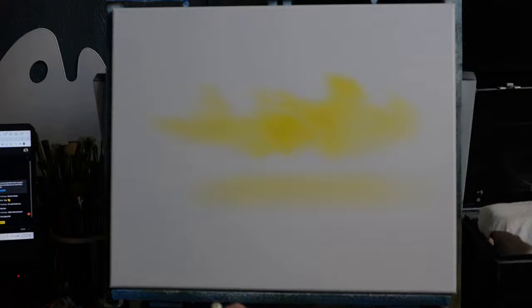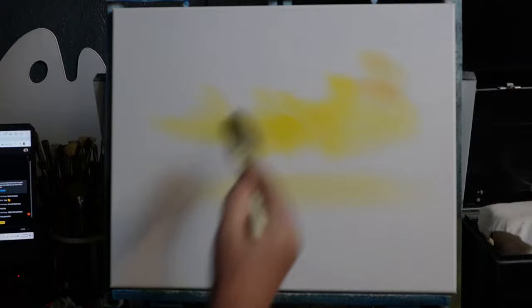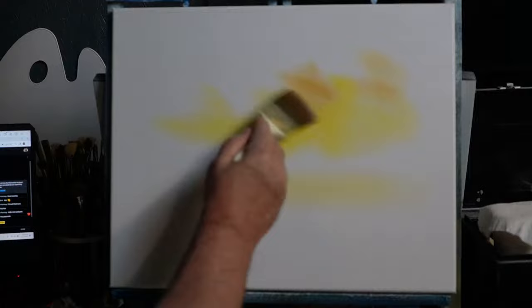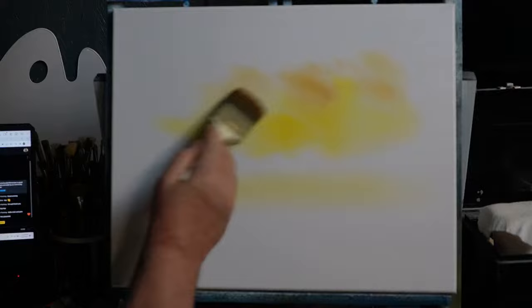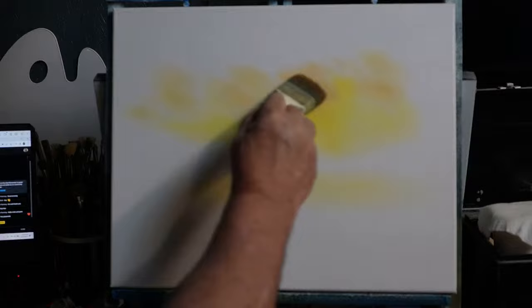And I'll come right over here and get just a very little of the yellow ochre. I just want to add some of this yellow ochre in, just in a couple places, to add just a very little darkness up here. Not much, just a little. Because yellow ochre is a little bit more golden color than our CAD yellow.